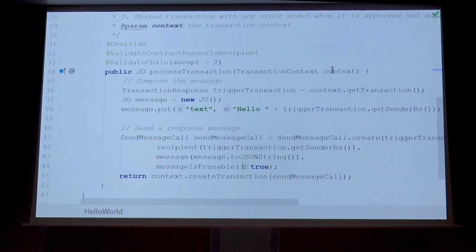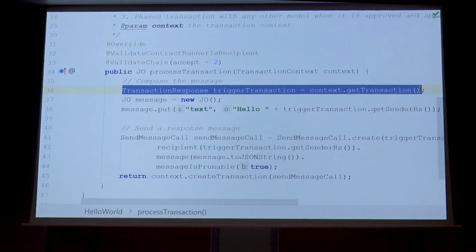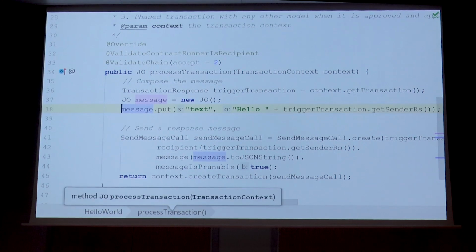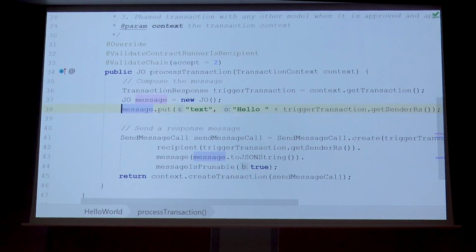You get a transaction context object, which is basically the bridge between your contract and the blockchain. So you can see you load the transaction that triggered the contract. And in this case, someone sends the contract a message, and we want the contract to send back hello to whoever sent this message.